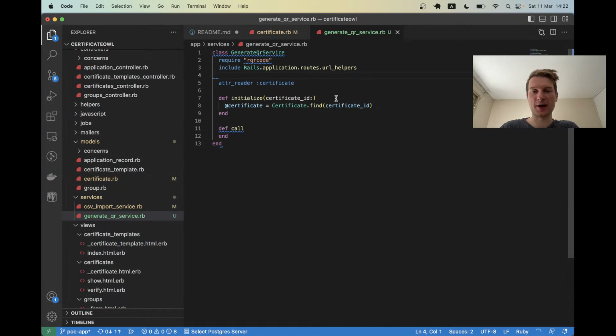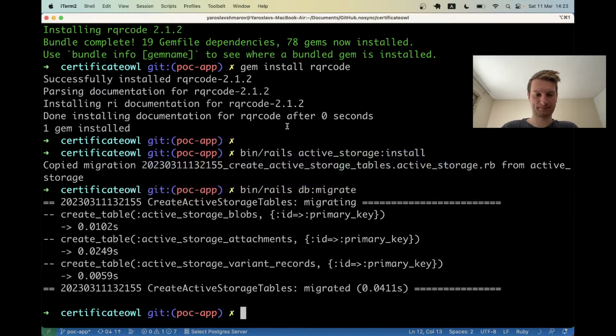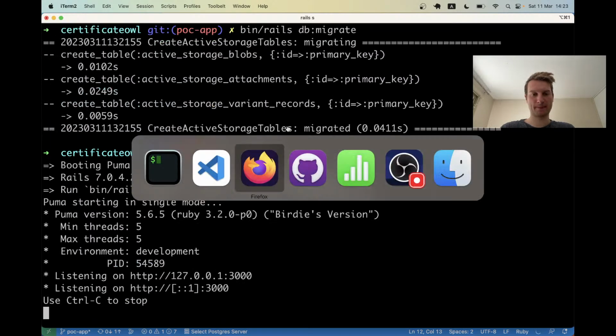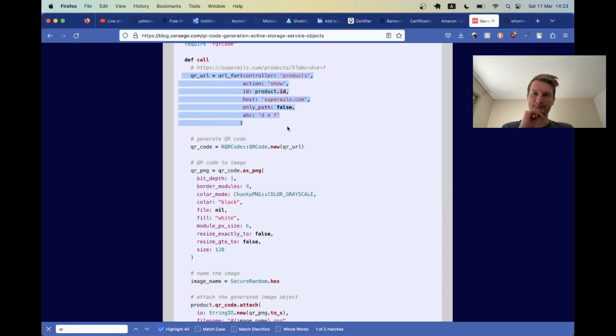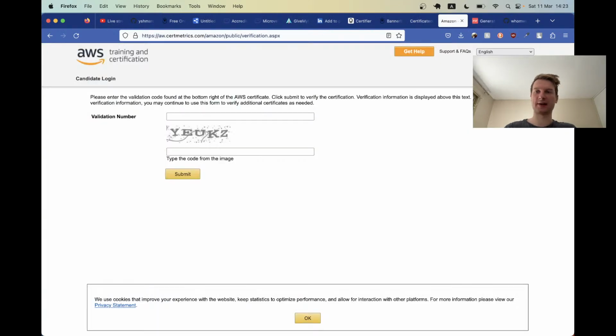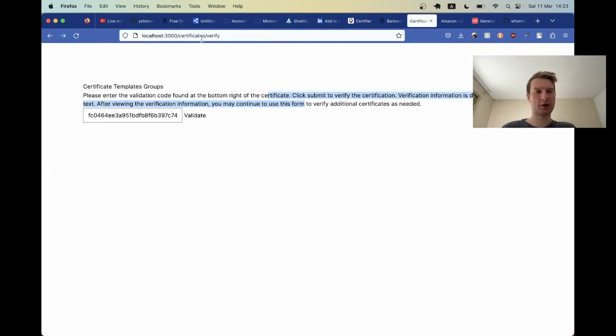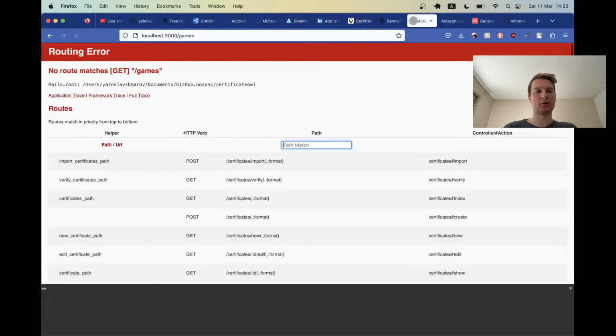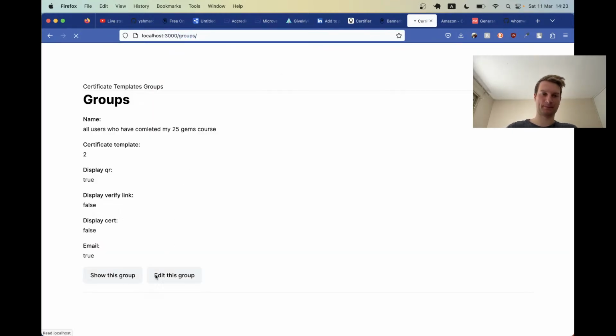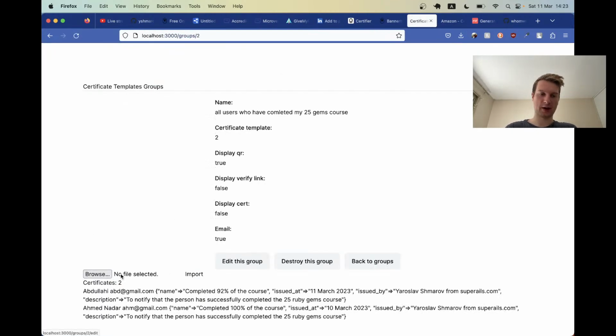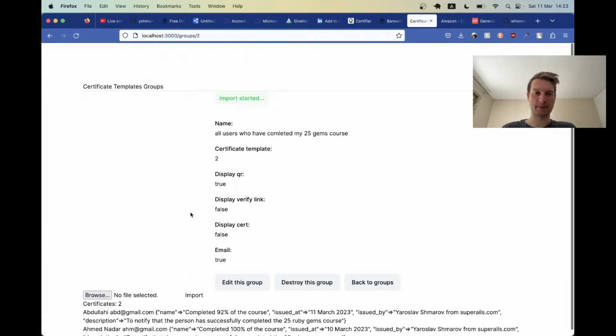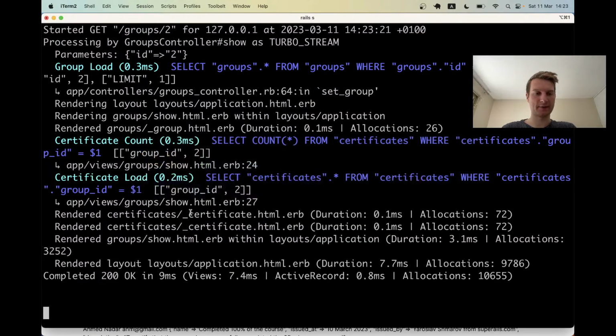So yeah, let's put a binding somewhere in the call. Debugger, Rails server. And I'm going to once again go to our application, to the groups, show group. I'm going to upload certificates, import, and will I hit the debugger?